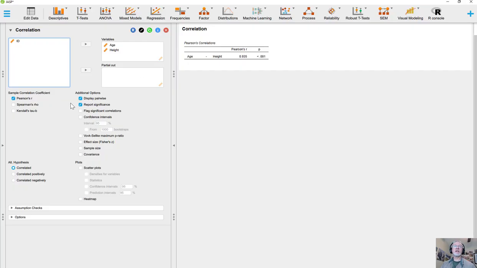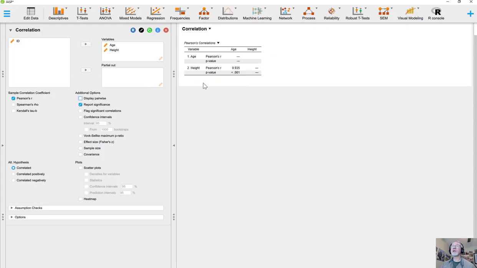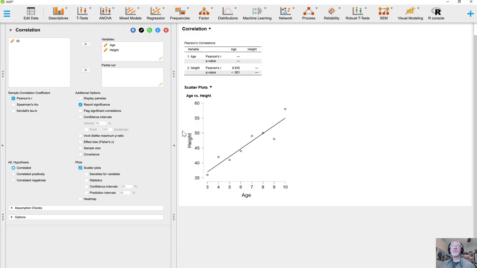This is a pairwise display. The typical way that I display my correlations, and I like to see them, is in this fashion, which is in matrix mode, but for only 2 correlations, it doesn't matter much. I'm going to click on Scatterplot, and there we go. There's our scatterplot, and it automatically gives you that quite nicely.